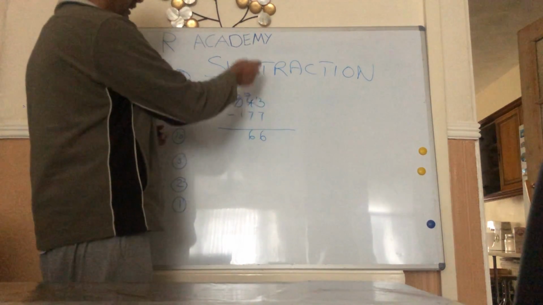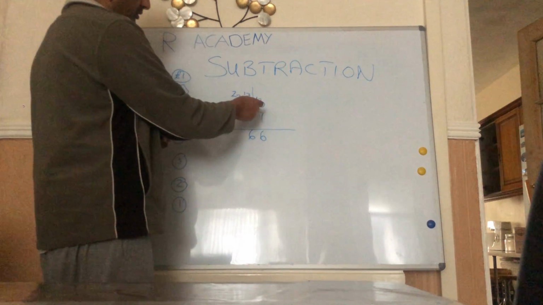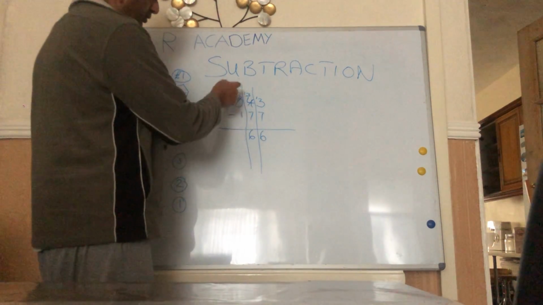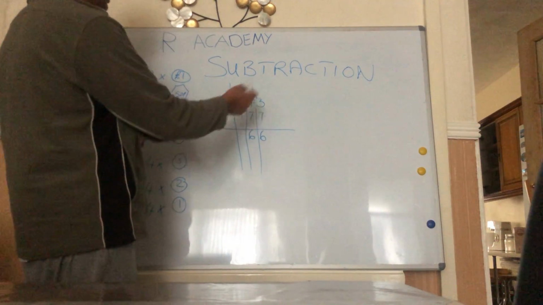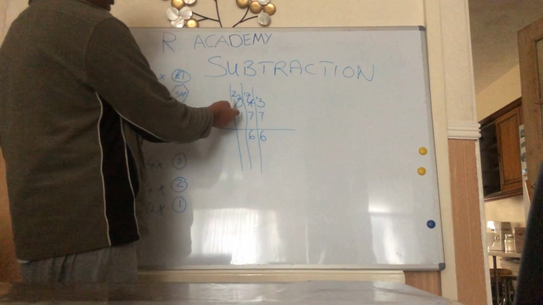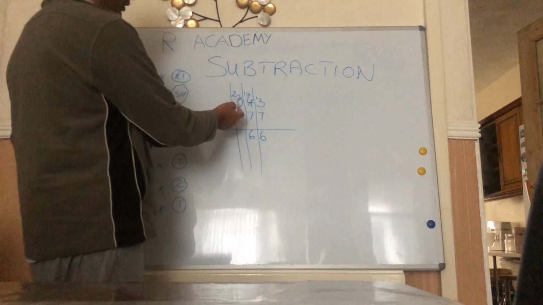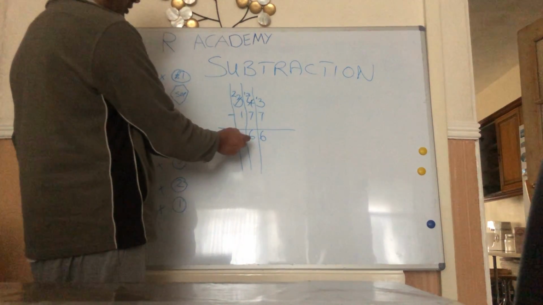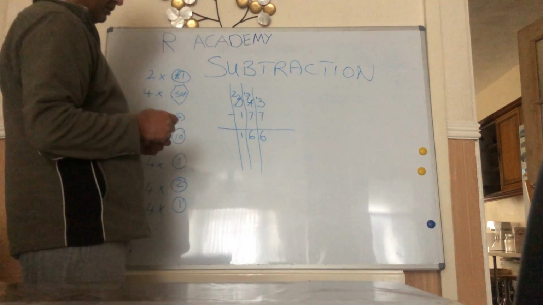And notice how it's in line. It's very important, as we did with addition, that you must make sure that everything corresponds in line. Otherwise you might get it in the wrong place and give the wrong answer. So therefore, you've got a 2 here now, you've got a 1 here now, so 1 from 2, 100 from 200 equals 100. So your answer is 166.